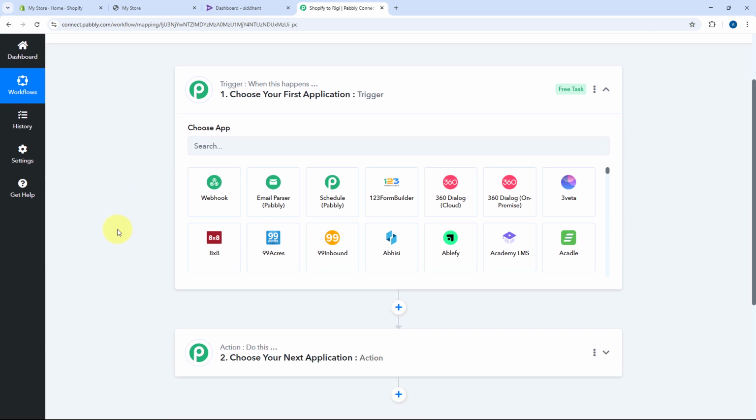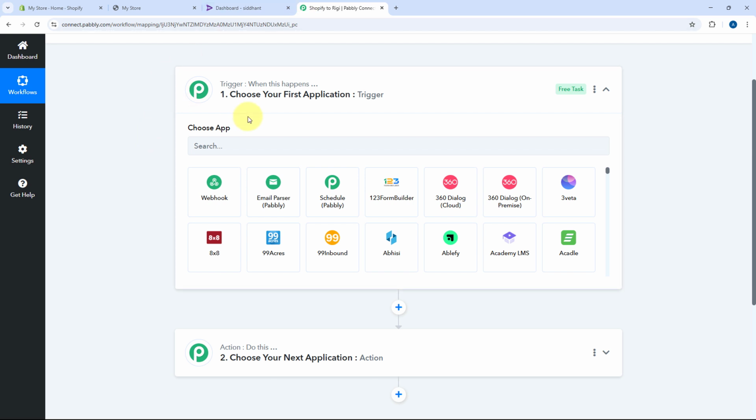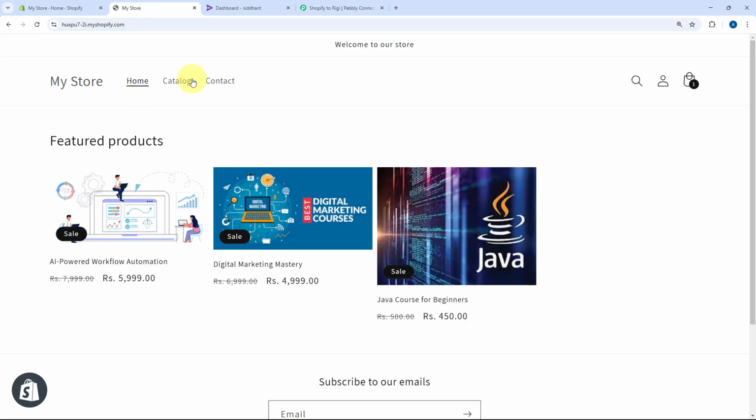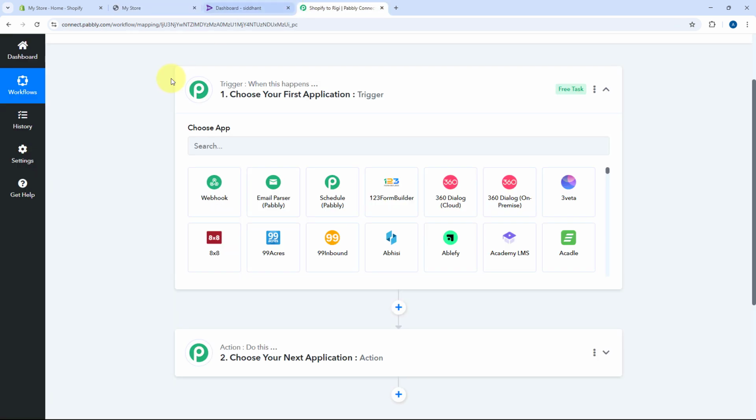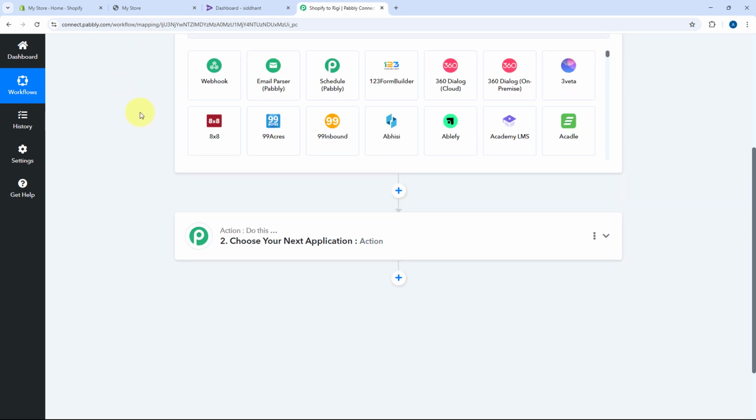Now the idea here is first we have to connect our Shopify account with Pabbly Connect in the trigger step, so that whenever we receive a new order, whenever a customer makes a purchase of the course or makes the payment on our Shopify store, automatically the details of the same order will be received inside Pabbly Connect and this automation workflow will trigger. After that, using this Pabbly Connect automation, we are going to send the details of the same customer to Rigi and enroll that customer into that particular course in our Rigi account for which they made the payment.